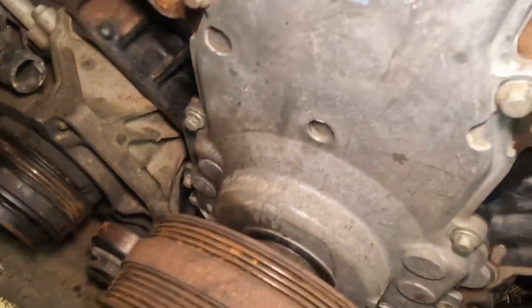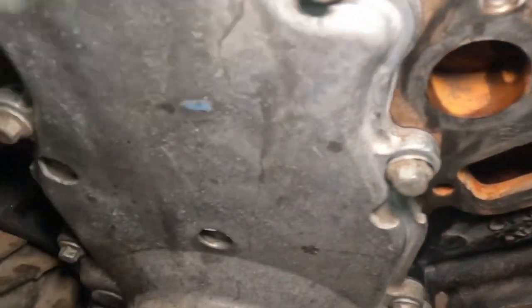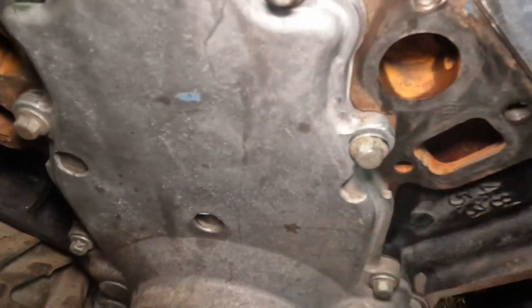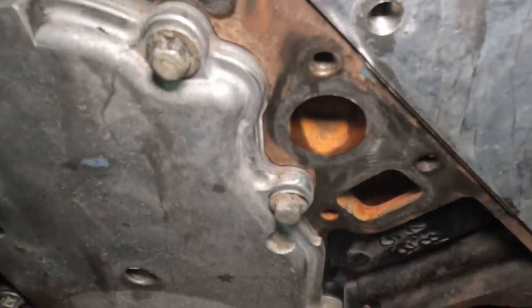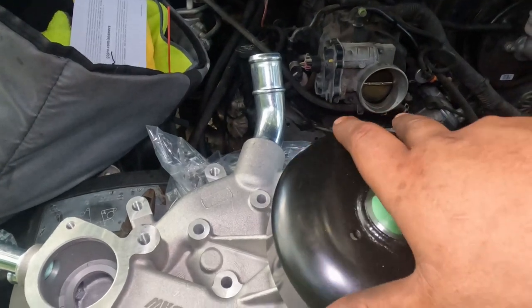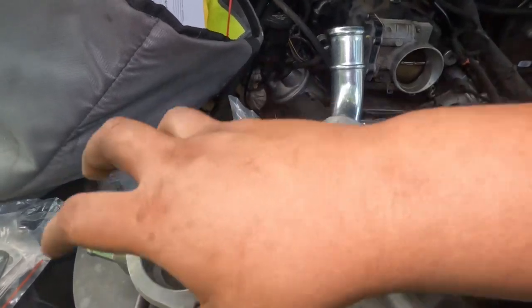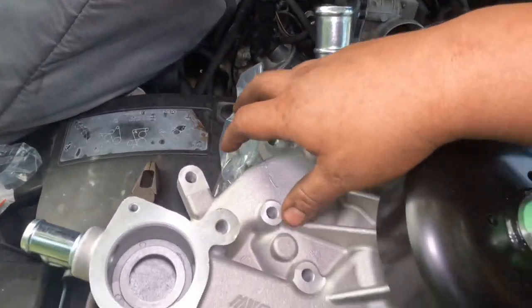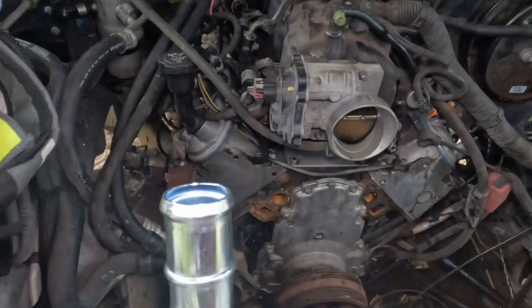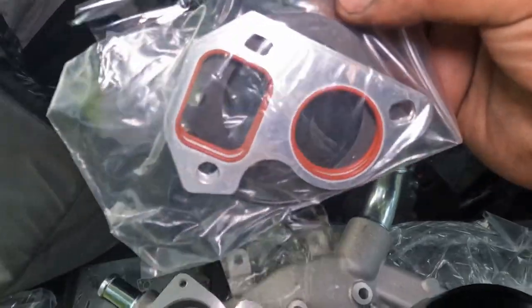Now let's go ahead and do the water pump. As you can see, I cleaned this area. The surface is clean. This is how it looked before. I haven't even done this side. But make sure you clean it, make sure it's a clean surface. Now let's go ahead and put on the water pump. This is my new water pump here. As you can see, I have to transfer over my thermostat, my housing, and my belt tensioner. But for now, I'm just going to throw it on like that. Like I said, clean that surface, put your gaskets on. Make sure you put new gaskets. They're not that expensive.